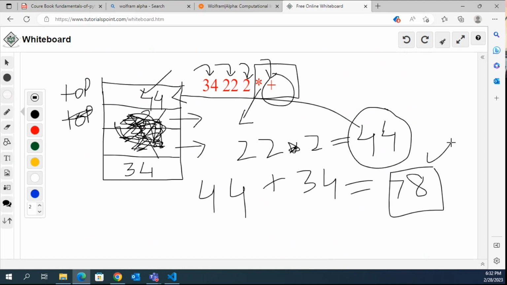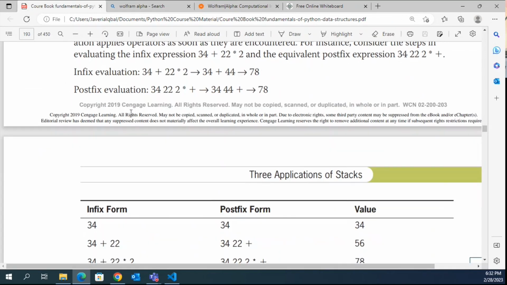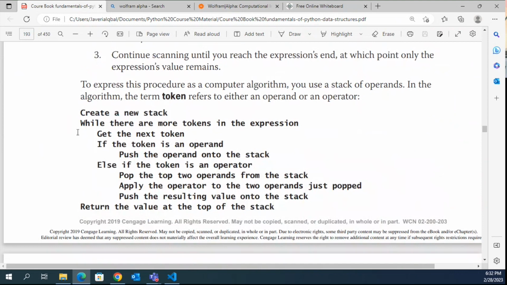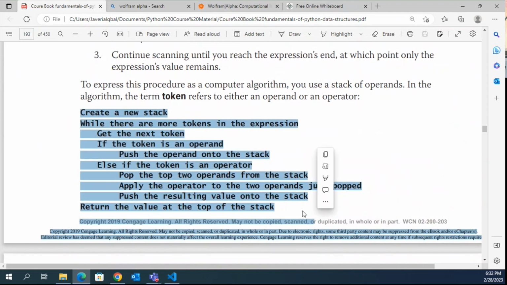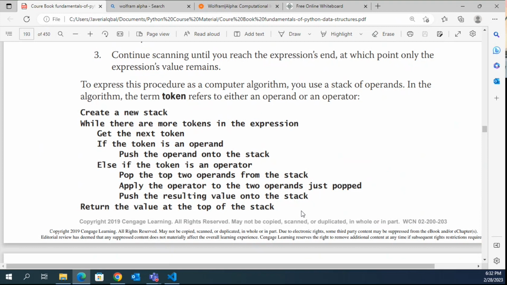So this is how a postfix expression is evaluated. Basically this is how a mathematical expression is evaluated by a stack. This is the algorithm and this is the pseudocode for what we applied. Not that complex. This is one of the applications. Next, we need to convert infix expression to postfix. We are going to cover that part too, and we will implement that part as well.